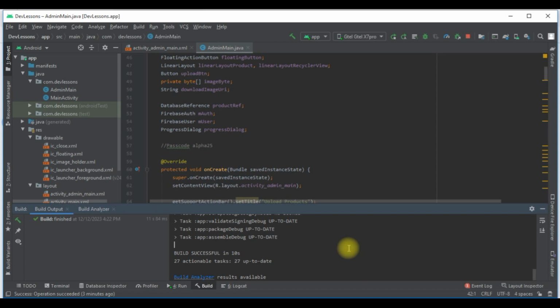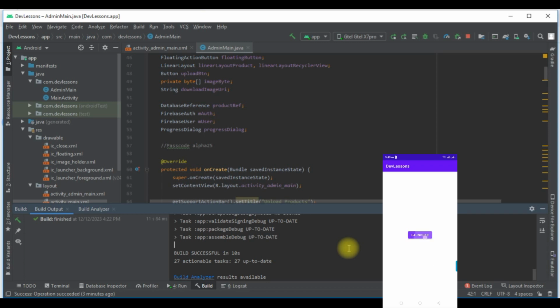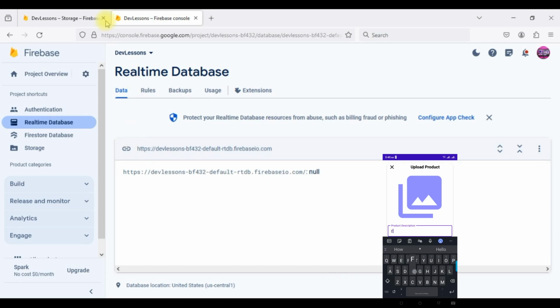The image that I want to upload is 1.5 megabytes. Okay, so let's click launch. I'll click launch.